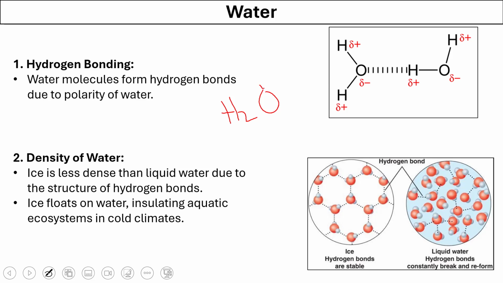Now oxygen is electronegative. It has the tendency of pulling the shared electrons towards itself, so it becomes slightly negative and hydrogen becomes slightly positive. Because of this difference in positive and negative poles in the molecule, we say the molecule of water is polar. Because of this polarity, here you can see the oxygen of the first water molecule would be able to attract the hydrogen of the next water molecule, which has a slight positive charge. So this kind of attraction leads to hydrogen bonding.